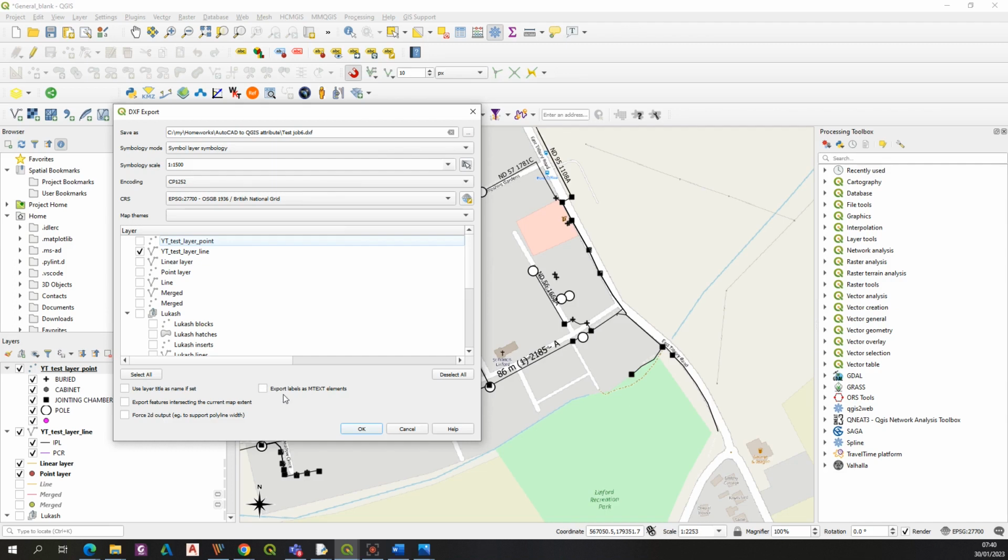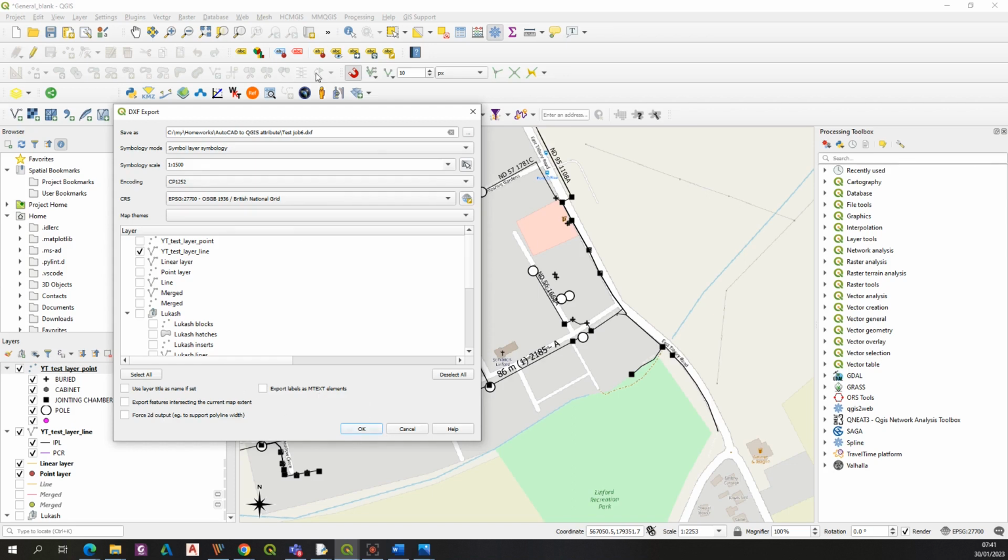Make sure that the export labels as mtext elements option is switched off. If you switch it on, AutoCAD LT won't allow you to edit font by using the select similar option. Since you know this option, clicking by properties and select similar in AutoCAD, same as AutoCAD LT, you are able to change font appearance in a batch process. If you use mtext, this option is not available. Therefore, our font must be a text element instead of mtext. This is a digression, but very important.